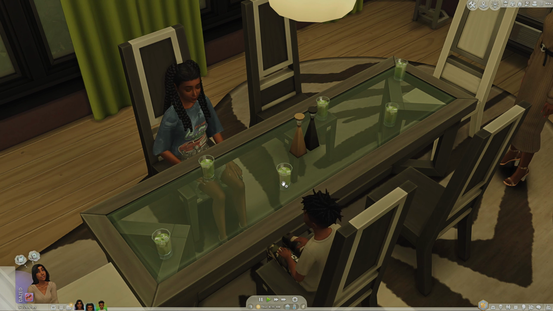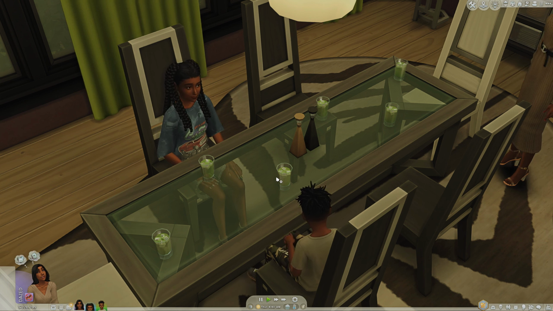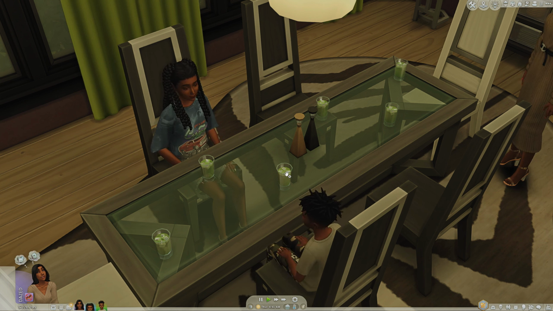If you want to serve a different drink, you will have to delete that drink or drink that drink or clean up that drink, whatever you have to do to free up that space. And the sim will always fill all the spots that have a chair. So if there's no chair right here, then this mod will not label this as a spot that your sims can drink from. So if there's no chair here, you won't have a drink there.